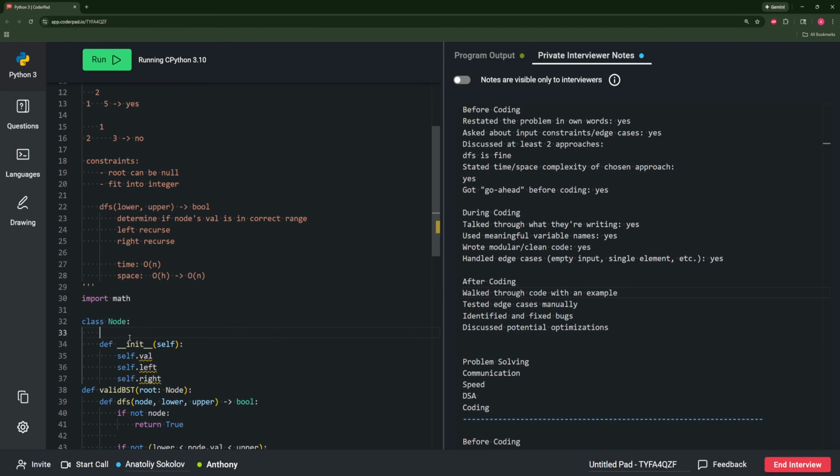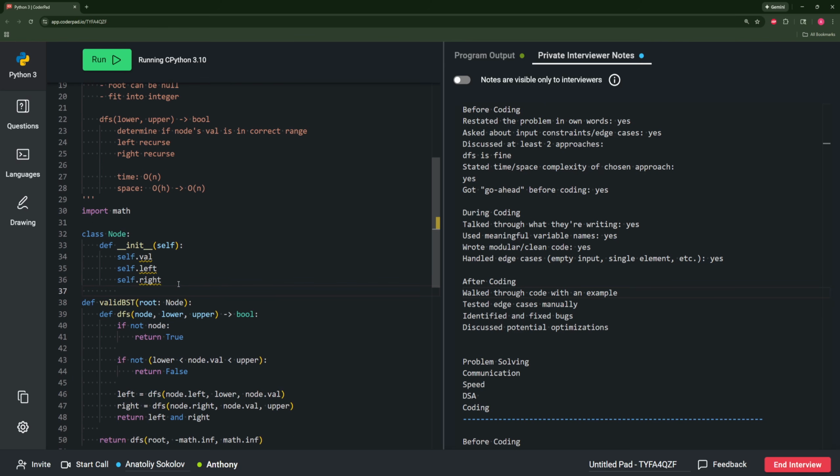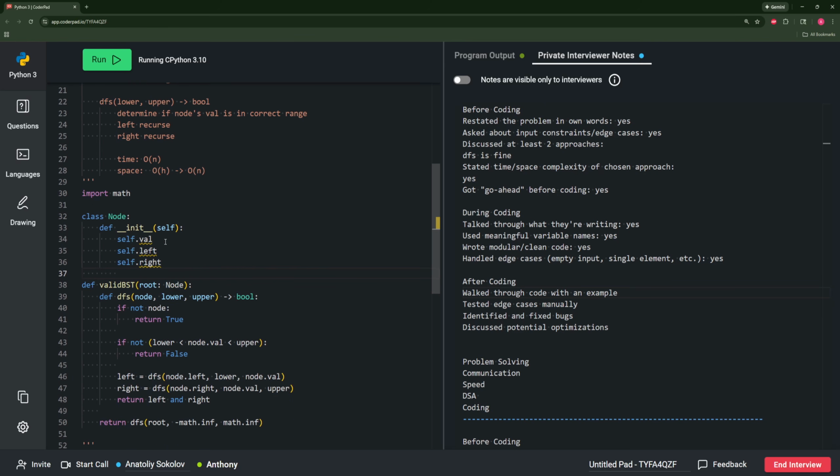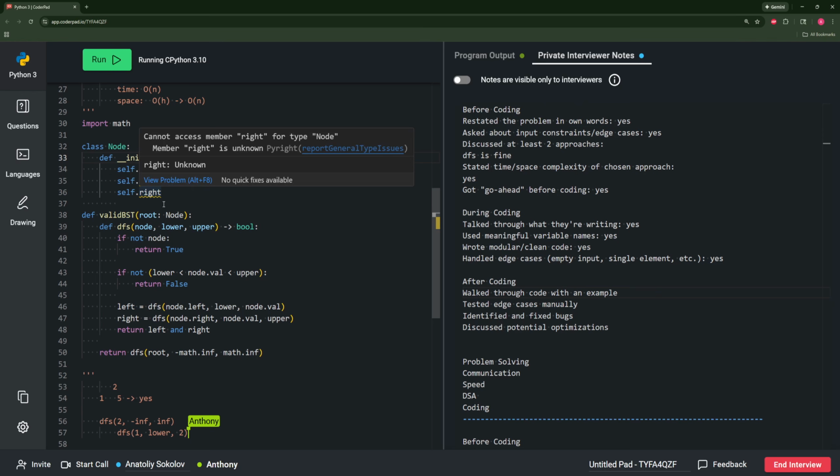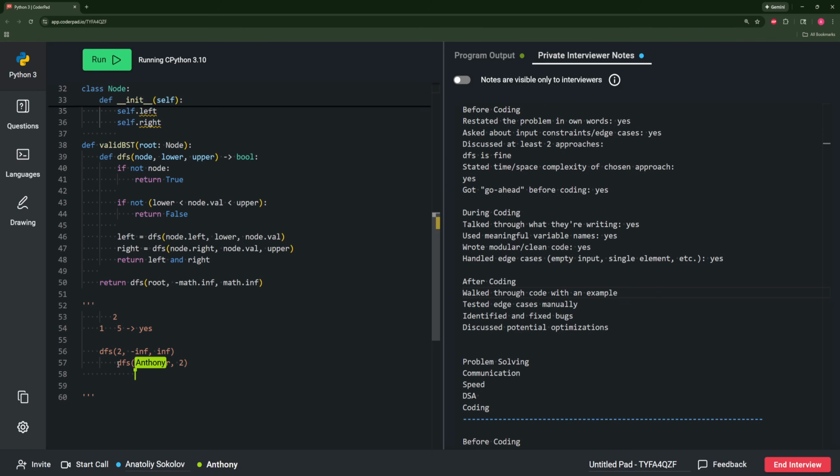So we're going to call another DFS here for left, and it's going to take in 1, lower, and then the current node's value. That's going to call this new DFS function here, and we're basically going to keep recursing. It's going to go to its two leaves. Because it's a leaf node, it's going to return true on both its left and right.